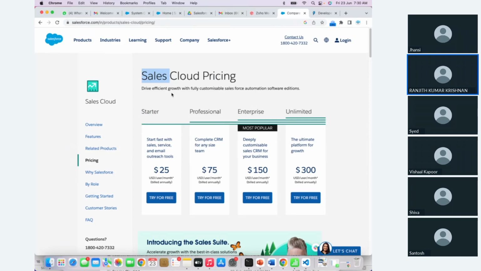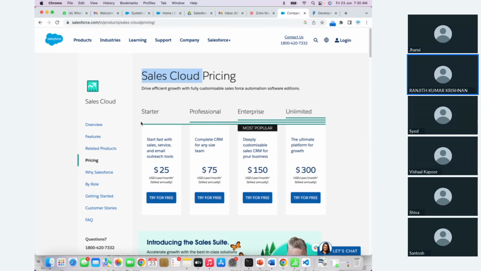So normally when you sell a product, what are the details you will manage? A customer name, email, the product you are selling. If you consider a company, you will have different users and departments where you have to coordinate. You will send email to customers. All those things can be managed with the help of Sales Cloud CRM.